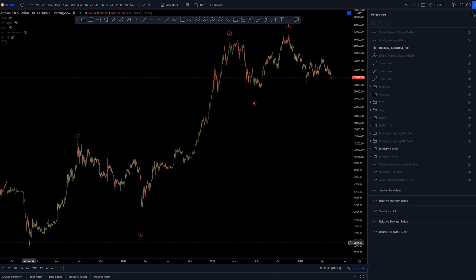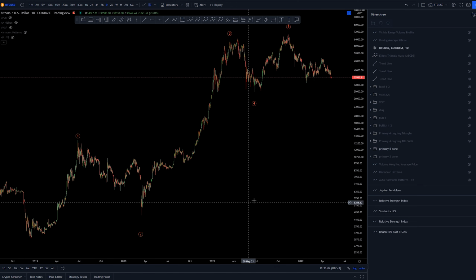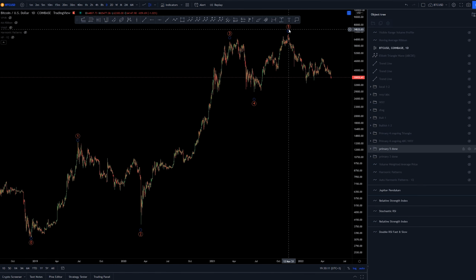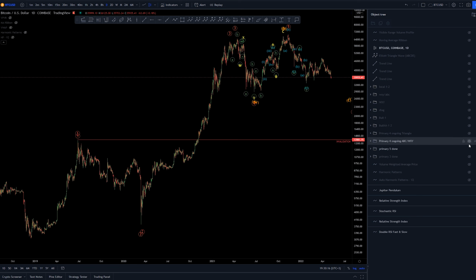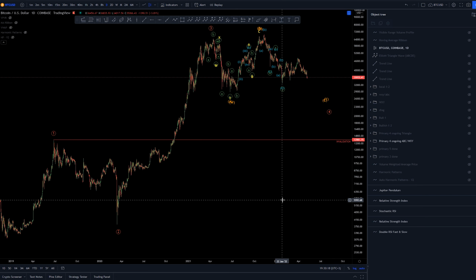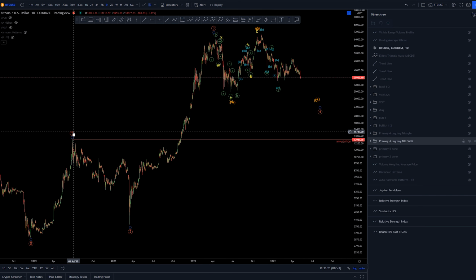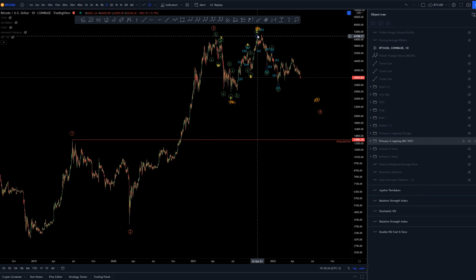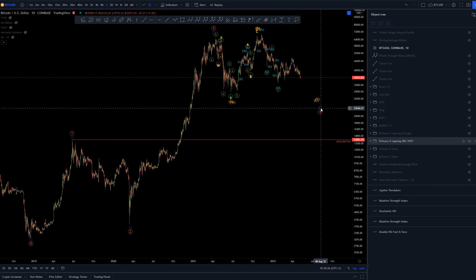Again, these are from the lows of December 2018. This is one of the main ideas. Again, that primary 5 is done. Not going to go too much into detail on these ones, but just going to show you the possibilities. Second one is that we had wave 3 up here, and we are creating some kind of a WXY or ABC here.